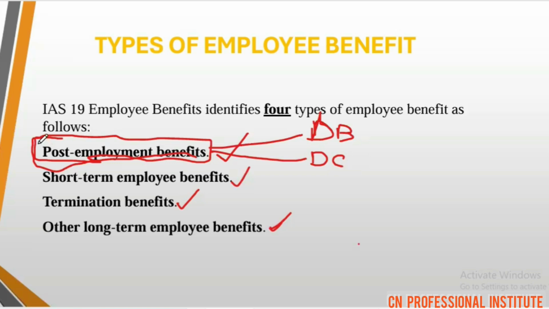This is what we'll be looking at throughout the standard. The short term, the termination, and other long-term employee benefits, the other three, are very simple and straightforward. The main thing we'll be looking at is the post-employment benefit, that's what we're looking at throughout the video. But we'll look at the others too, just a brief note about them and how to treat them. The post-employment benefit is a bit complicated, so that's what we'll focus on. Let's look at the other three, then we'll come and pick post-employment benefits, the main topic for the video.